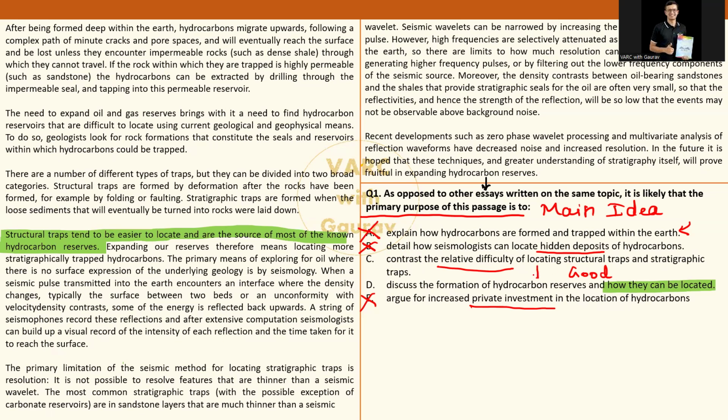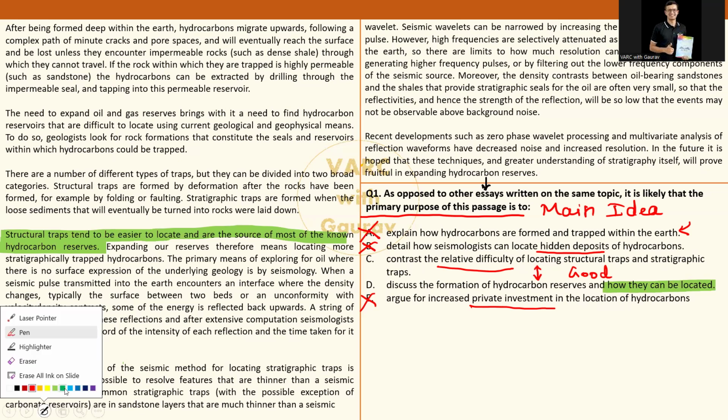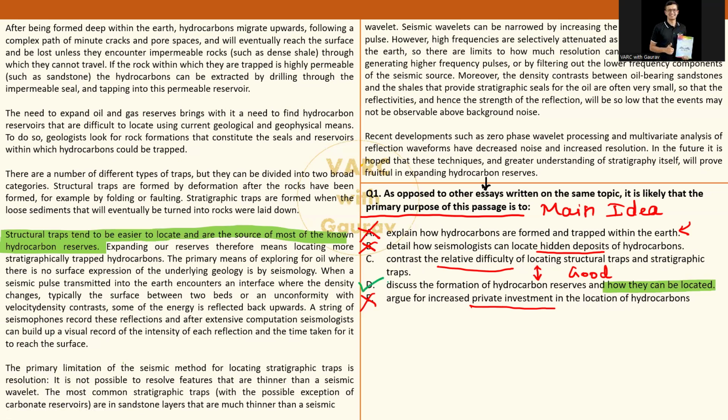Now, to be very honest, I am still in a dilemma over C and D. Official answer I'll give you. Official answer, obviously, it is given as option D. But somehow I cannot find myself very confidently rejecting option C. Okay? Obviously, only one can be the answer. Two can't be. So we should be able to ideally reject one option over the other, the way we rejected the other three. At this stage, no matter how many times I read and try to analyze, not able to sufficiently reject option C.